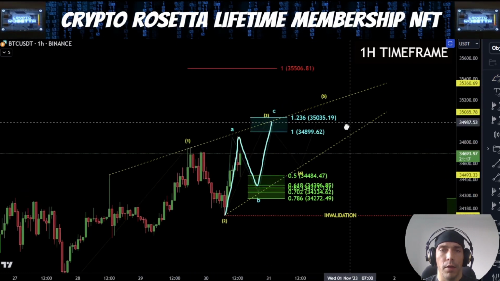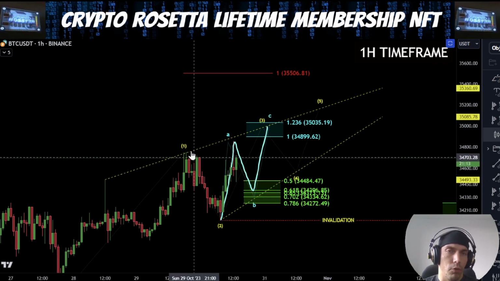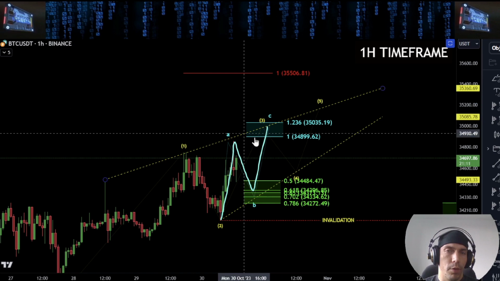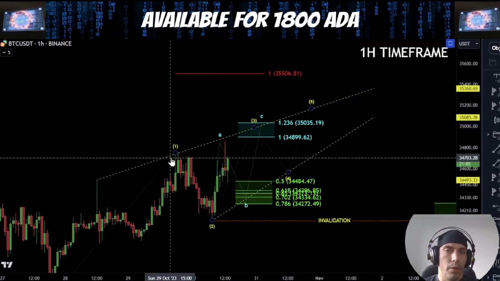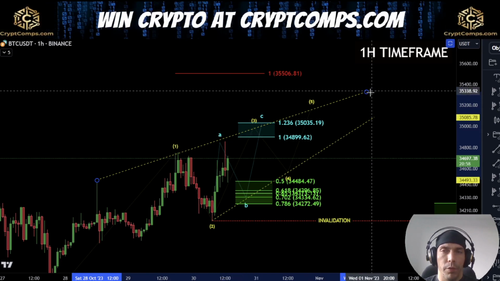In reality, it can be steeper because the trend line is typically drawn between the wave 1 and the wave 3. So until we get the wave 3 in place, this trend line could be more steep, something like this, but we'll have to wait for that confirmation.